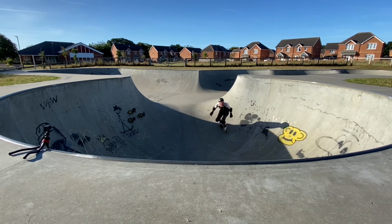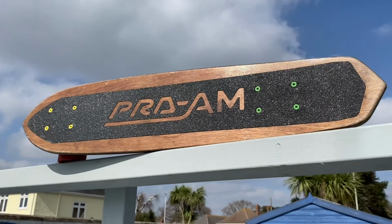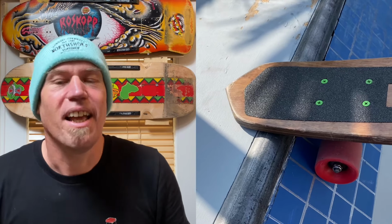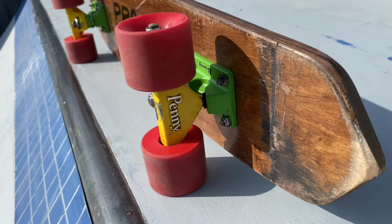I enjoyed the challenges of recording this video so much that I just had to find my own Pro-Am Pure Gold deck, and by lucky hap I managed to track one down. At its widest point, this deck is 6 inches wide. It's got a very small tail and virtually no nose. I set this deck up with penny rolling stock.